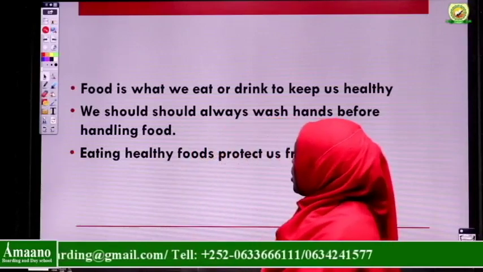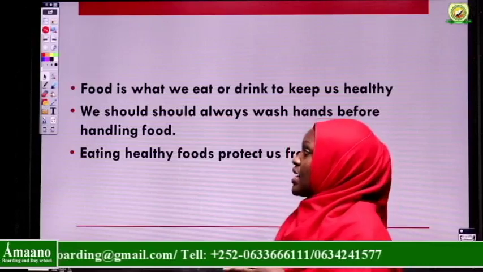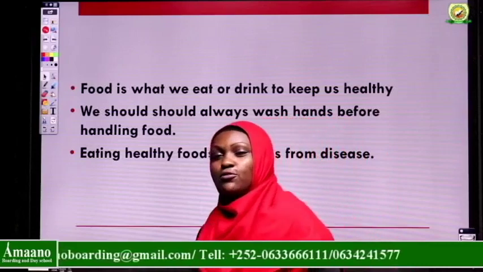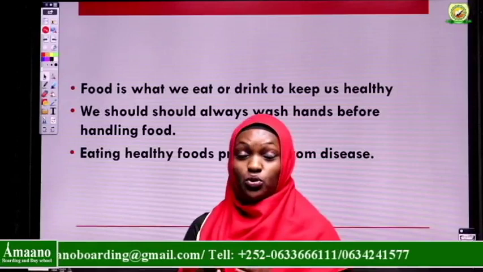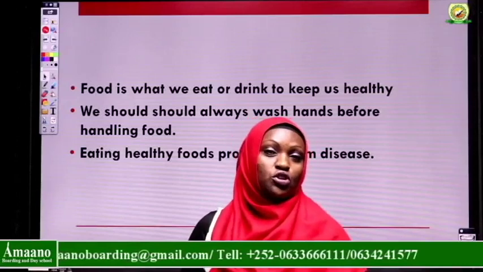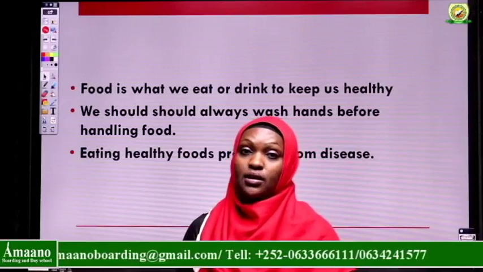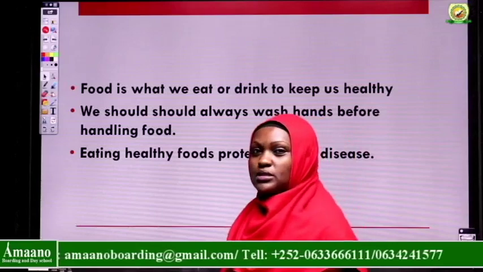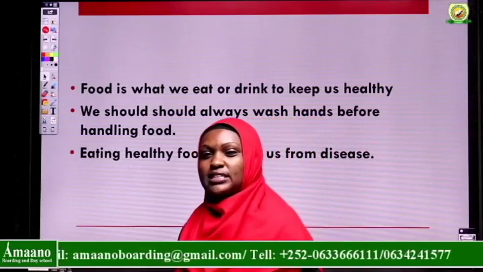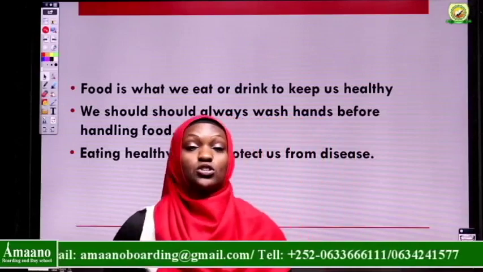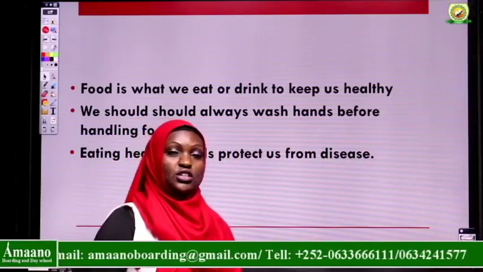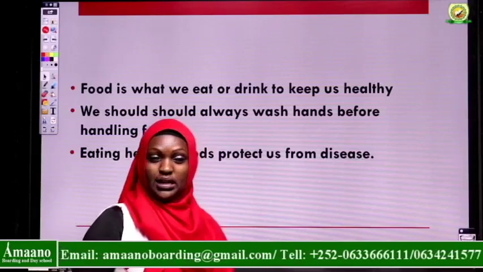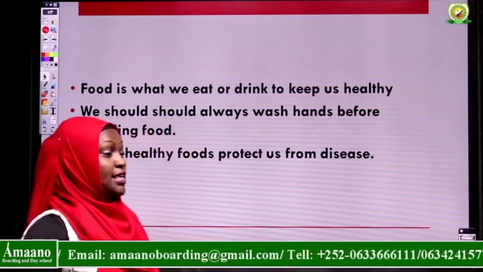Now, food is what we eat or we drink to keep us healthy. Before you eat or before you handle any food, ensure that first you wash your hands. Ensure that your hands are clean. Eating healthy foods protects us from disease. When you know that you're eating healthy food, you ensure that you are healthy. So you are protecting yourself against disease. You wash your hands before handling the food and you eat healthy food.